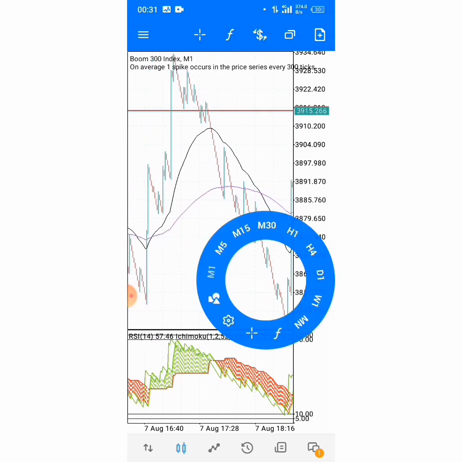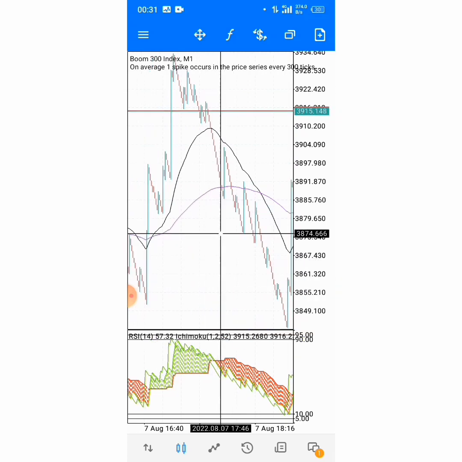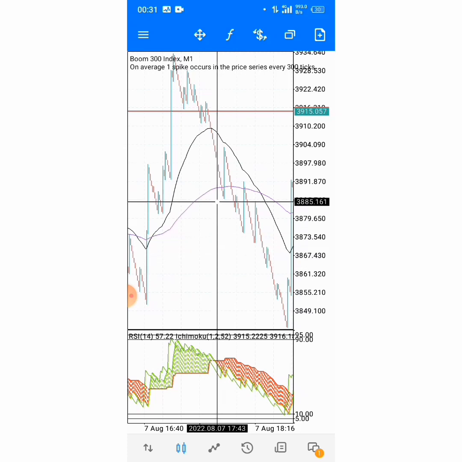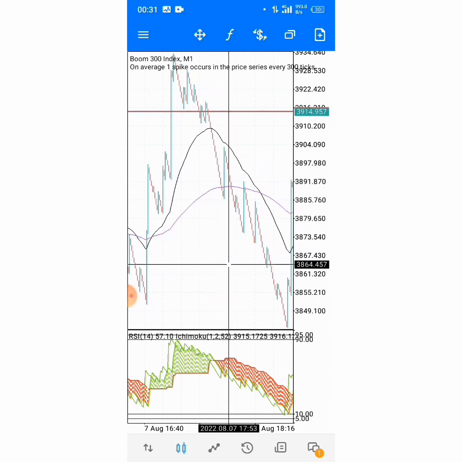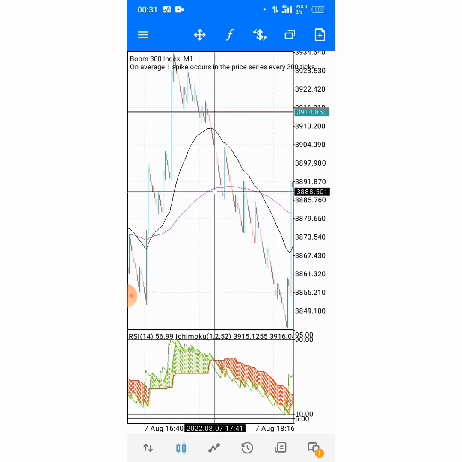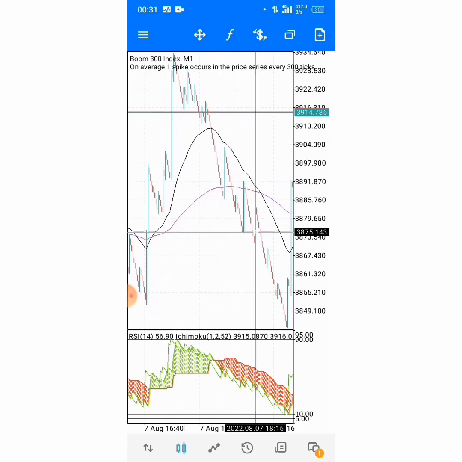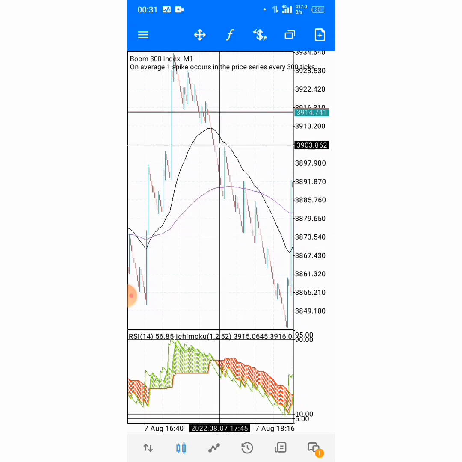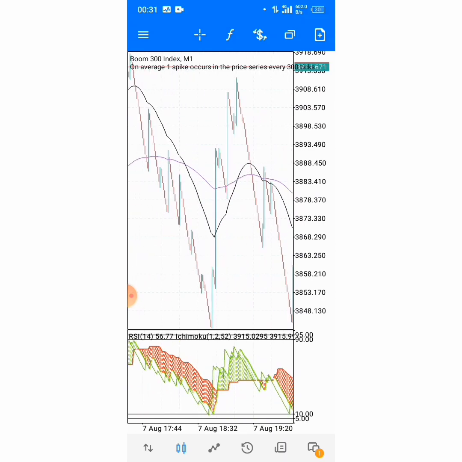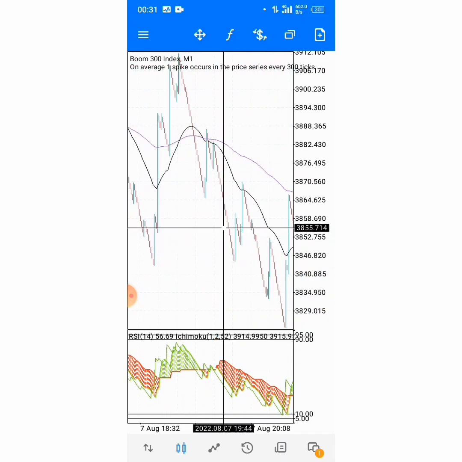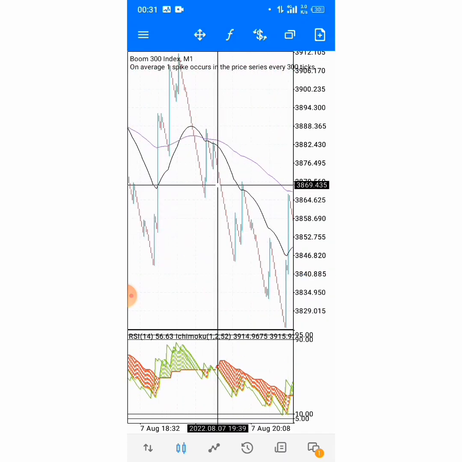Right there we've got an entry, the Ichimoku turned red right here, so we enter a sell right there. As you can see, it went all the way down. Then here the Ichimoku also turned red right there.